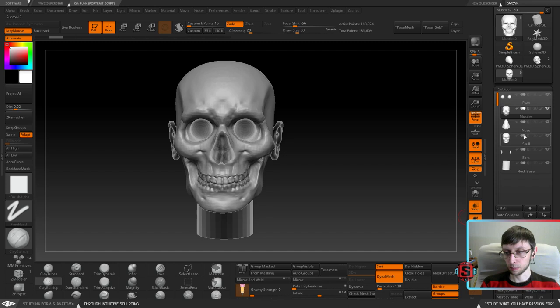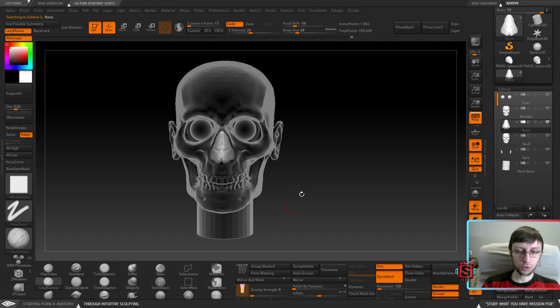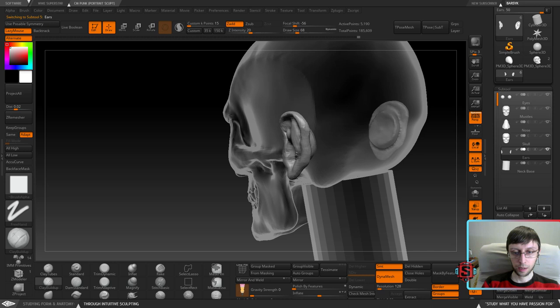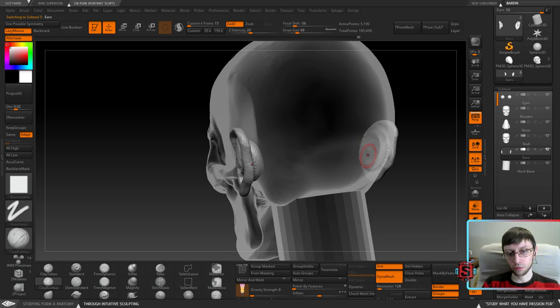So again, when you see this ghost, it just means that the rest is unchosen, and the thing that we're working with is chosen, in order for us to know what type of object and subject we're working with, and the rest goes in the background, not to distract us, especially if we don't want to be distracted. So yeah, let's just work on ears separately in the ghost mode, because it actually shows us the ear from the inner part.